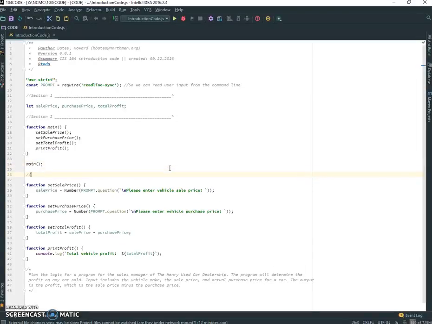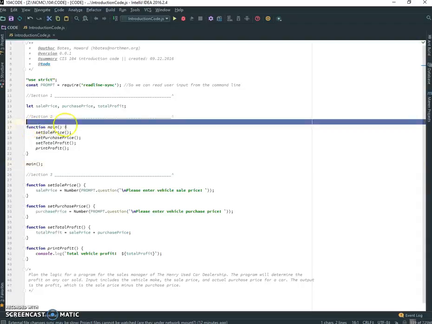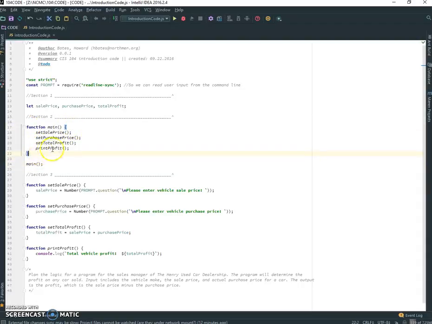I'm going to put another single line comment here. Section 3. This is our dispatch section, so everything above this section right here is our Section 3, and I'll put a caret that points up. So, you'll see that we've declared a method or function called main. That's the convention we're going to use for the entire class. And then we call main down here.